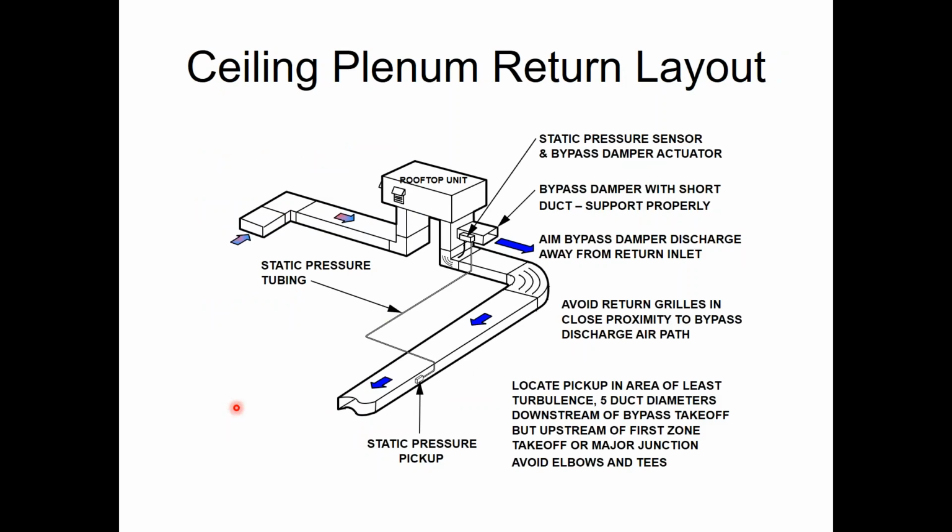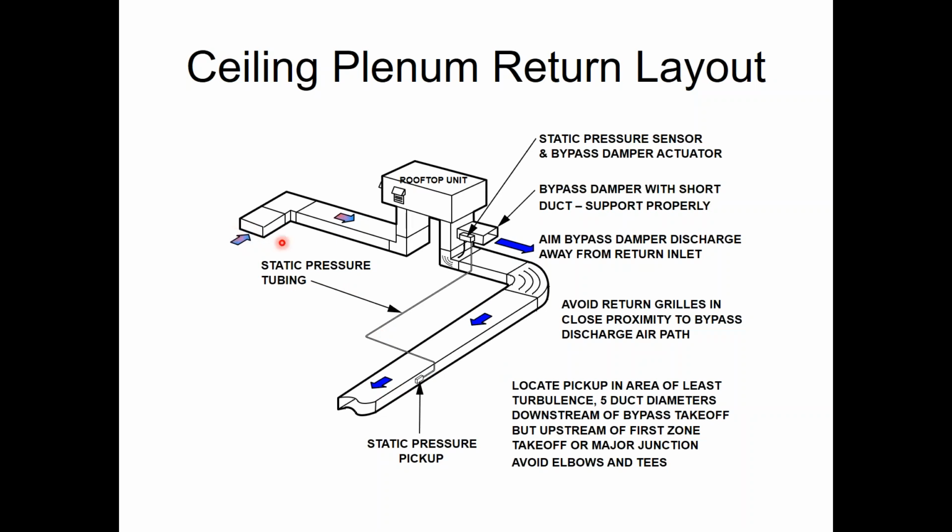Here, I'll show you bigger drawings of it. So this is showing you a plenum return style. So here's my rooftop. Here's my supply air going down the duct. It goes to all of the zones, does its thing, and then the return air comes back from all the zones through the ceiling grid, and then I have a little bit of ductwork on there. When I open up this bypass to relieve the pressure problem, it's going to dump the hot or cold air into this plenum cavity, which is going to mix around until eventually it gets over back here to the return side.